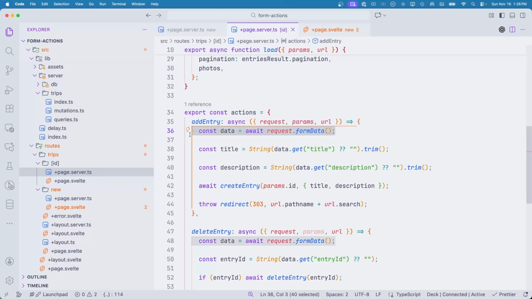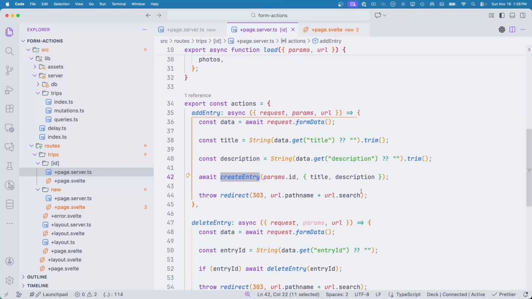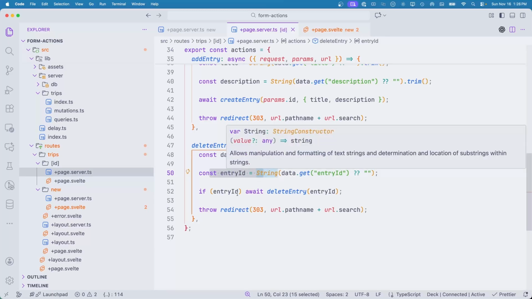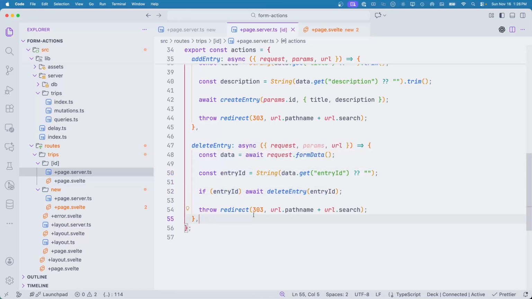So we're retrieving the data from the form, getting the fields that we need. So in order to add an entry, I'm looking at title and description, creating an entry using Drizzle, and then redirecting. And in this case, we're redirecting to the same page so that the page gets reloaded. And for delete, it's again very similar. Getting the form, getting a field entry ID, deleting using Drizzle, and redirecting.